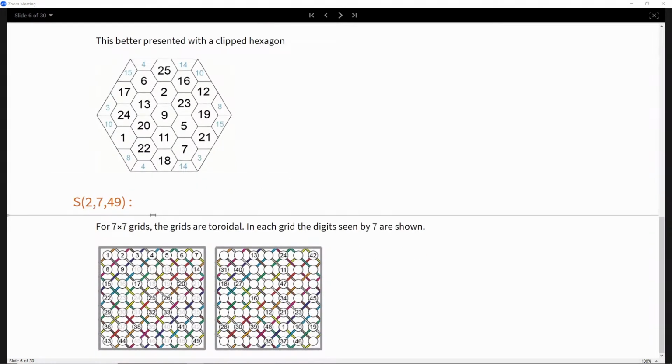And we can continue this. 6 is not a prime number, so there isn't a natural Steiner system that goes along with it. But 7 is a prime number, so there is a 2, 7, 49 Steiner system. And here we do all staggered diagonals as if the grid is on a torus. So, for example, 1, 9, 17, we can do this diagonal, but there's also the orange diagonal going the other way, and that includes the numbers over here.